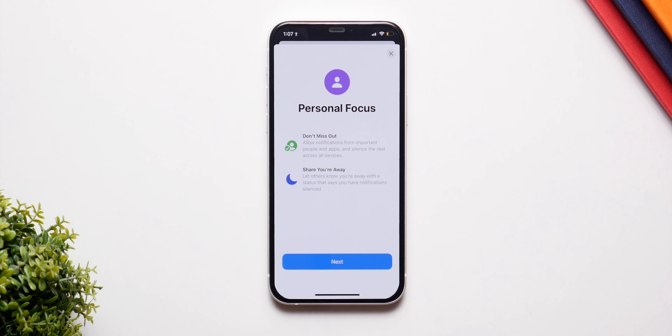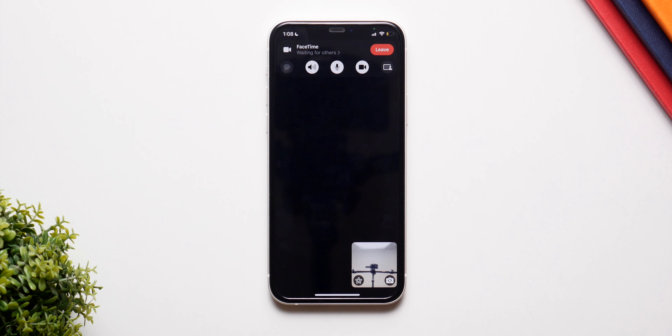It's pretty amazing and worth checking out. We also have SharePlay, which basically gives you the ability to share your screen, watch movies, or listen to music with your friends on FaceTime. And even FaceTime has gotten a lot of changes — you can have portrait mode in your images and send audio in a particular way.